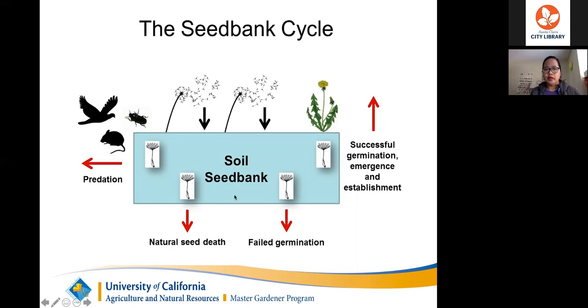and that's part of their surviving mechanism. So unfortunately, every time you dig up the soil in your garden, you will bring up the weed seeds. That's why it's important to keep the mulch down. Then you get the weeds under control.